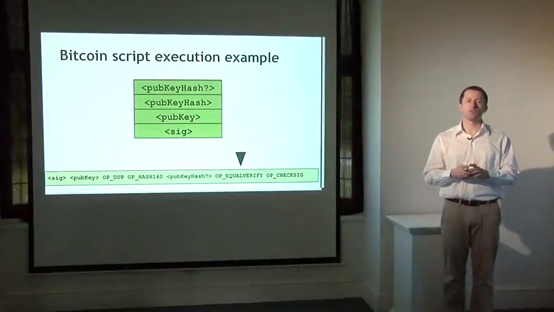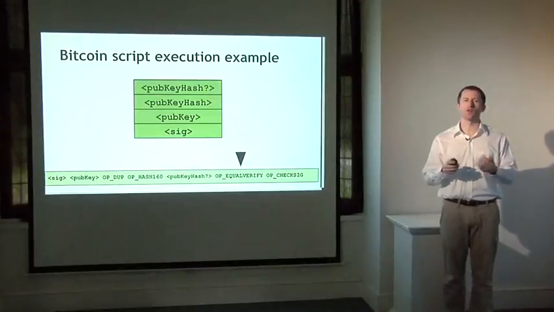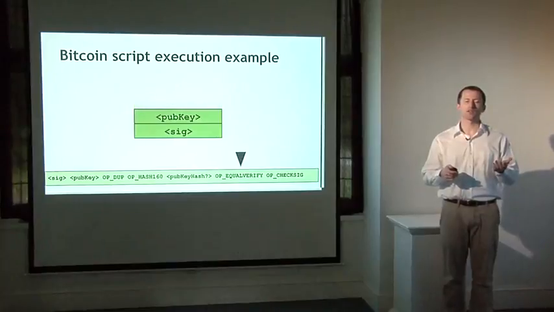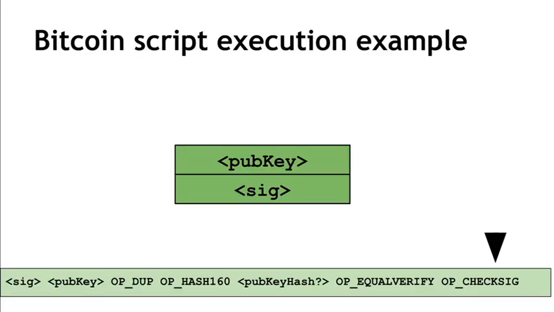And we'll just run this equal verify command, which just says, are the 2 values at the top of the stack equal? If they aren't, an error is going to be thrown and the script will stop executing. But we'll assume that they are. We'll assume that the recipient of the coins actually did use the correct public key. That instruction will consume those 2 data items that are at the top of the stack. So now we're left with 2 data items on the stack, a signature and a public key. And we've already checked that the public key was the right public key that was specified by the sender of these coins. And now we want to check that the signature is actually valid.